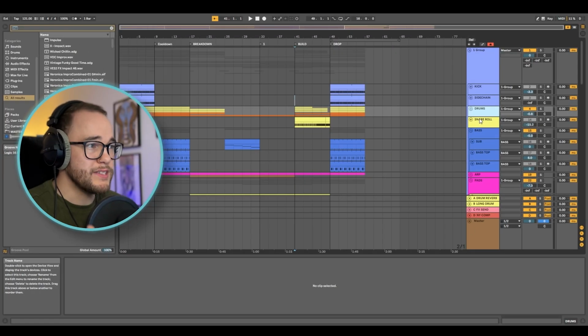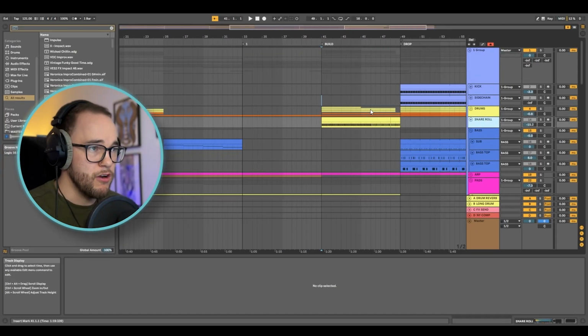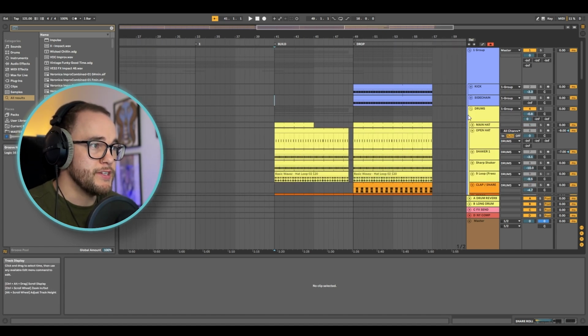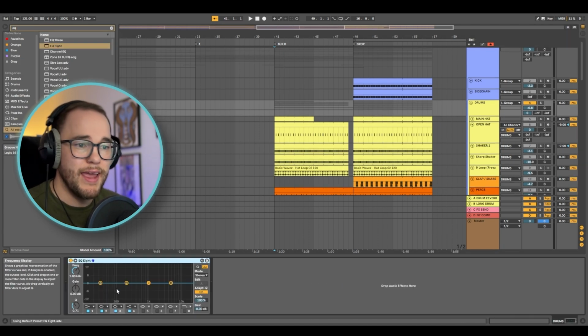So one of the important things that I see a lot of people forget to do is that they are building their track up, but they're not pulling out energy from maybe the low end or the high end of the track before dropping into the track. So first, what I'm going to do is in my drums, I'm going to add an EQ, and I'm going to filter some of the low end and the high end out.